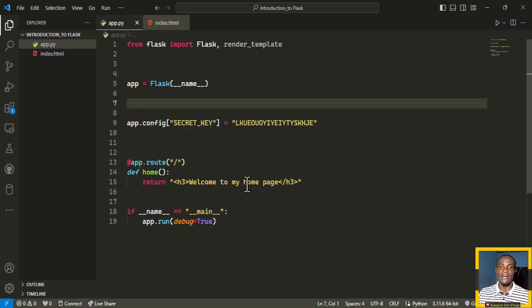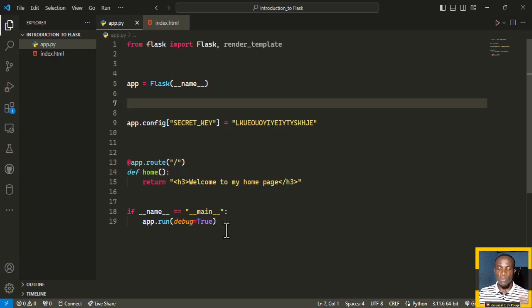So the next thing I coded out here is I say at app.route. This is how we create a route. So what is a route here? Actually, when you visit a website whereby you've been asked to click on login or register, once you click on login or register, this particular at app.route is the one responsible for redirecting you to a specific page. For example, when you say login, register, or dashboard, this is the one responsible for that. So as you can see, I say at app.route slash. So this is our home page. That is why I put the slash over there.